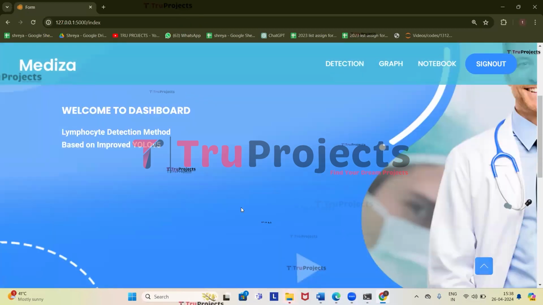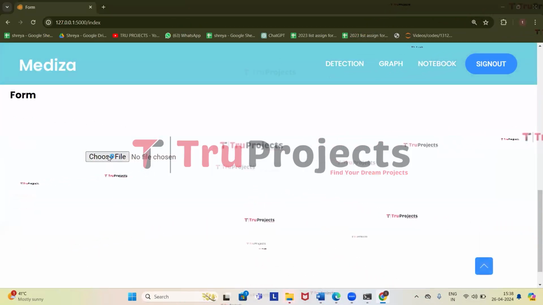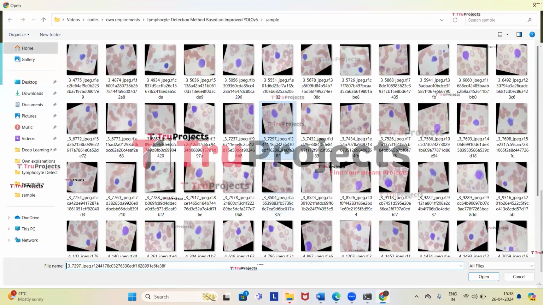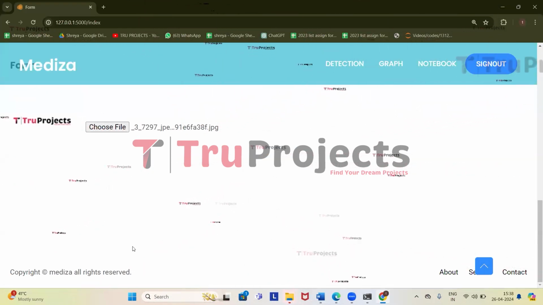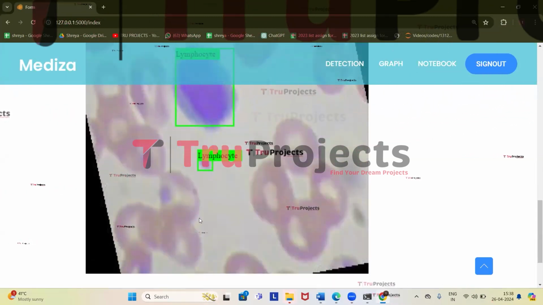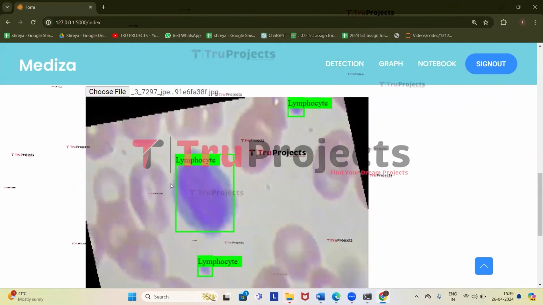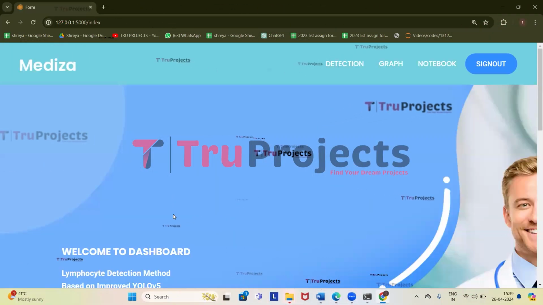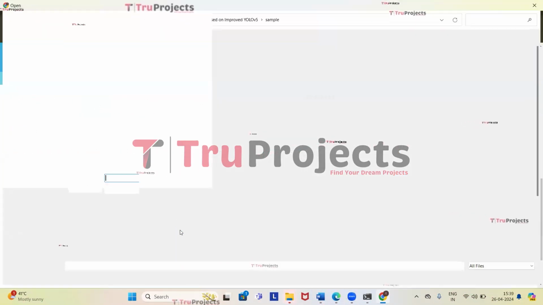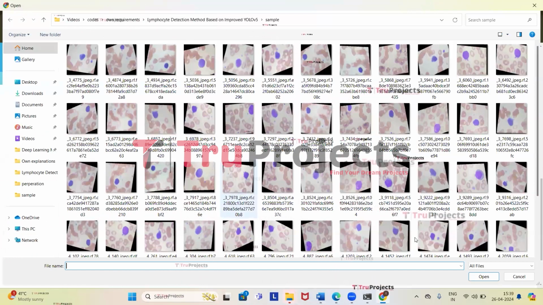Click on detection. Click on choose file. So now we'll be uploading this image. So here we got the detection. 1, 2, 3. 3 lymphocytes are detected. Let's upload some more images. Click on choose file. I'll upload this image.